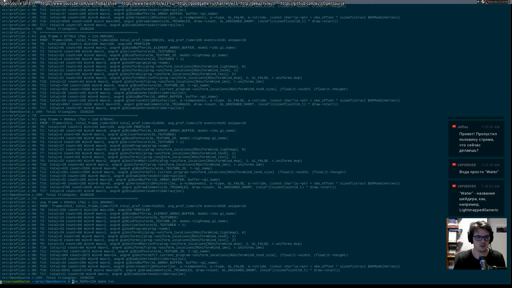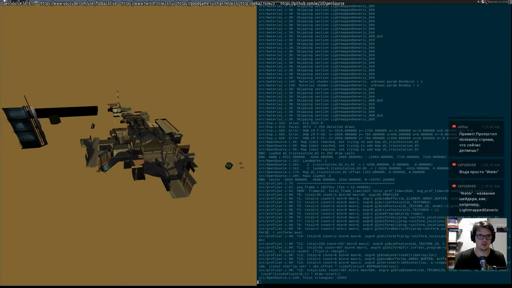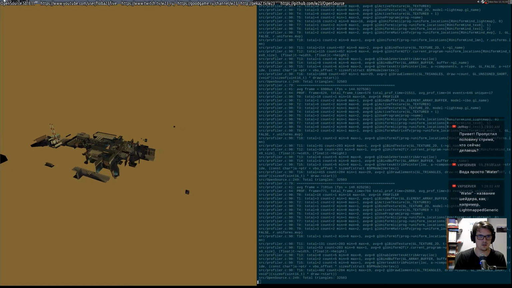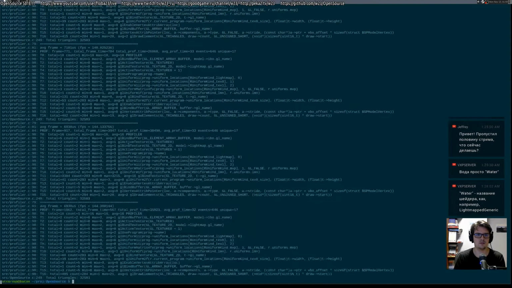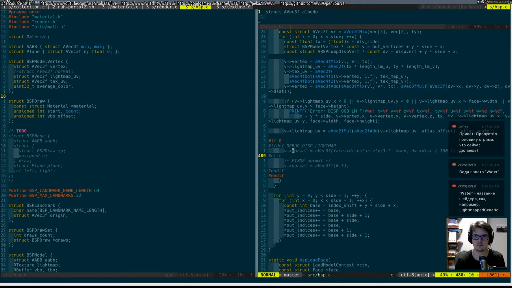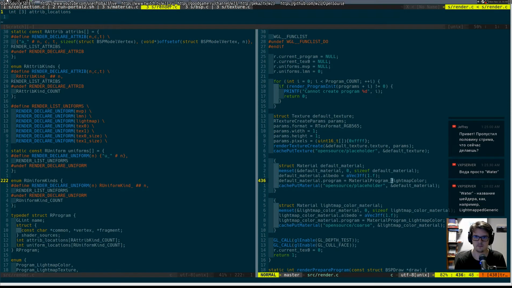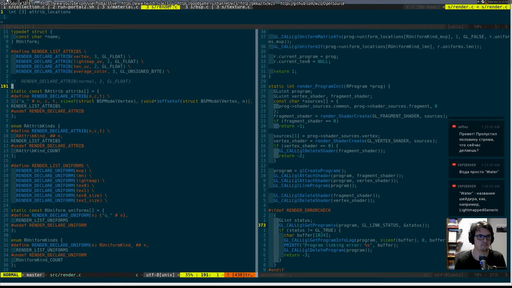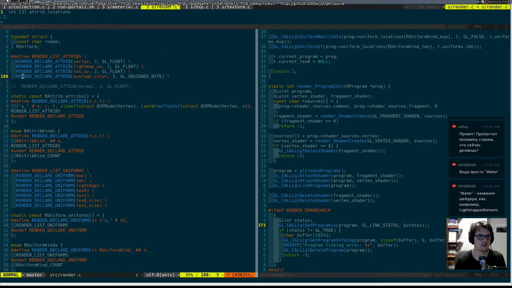Okay, I don't need too many maps. I can just work with, okay, 2 for example. I can just go here and look at it being broken. And why is that? Light map color. Average color.